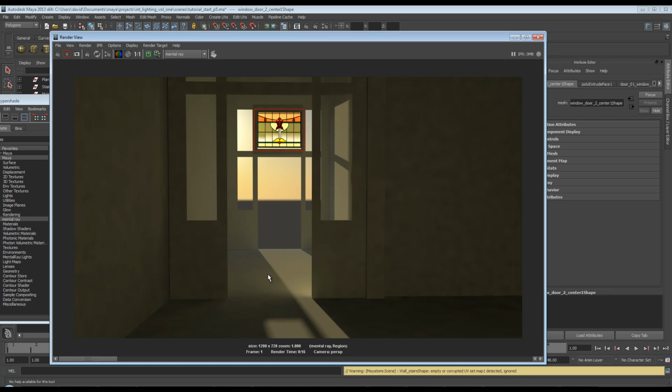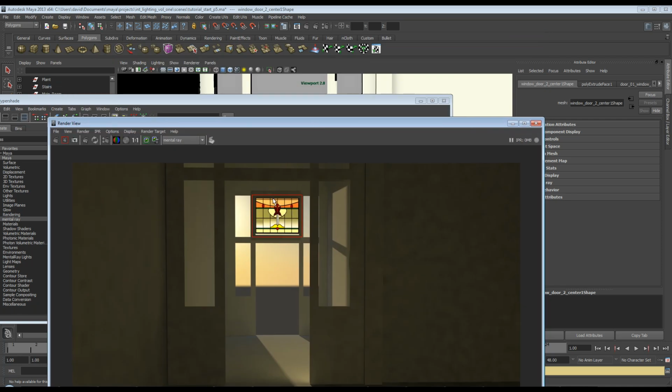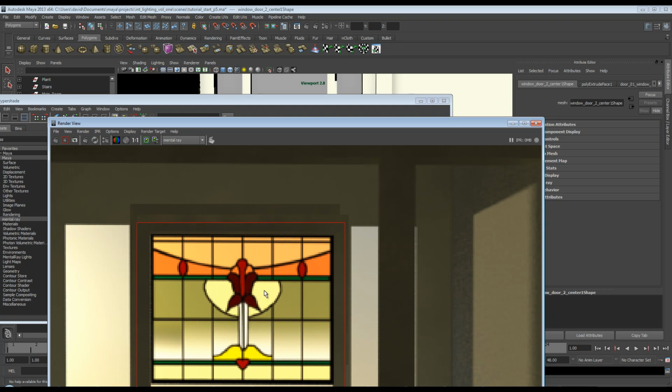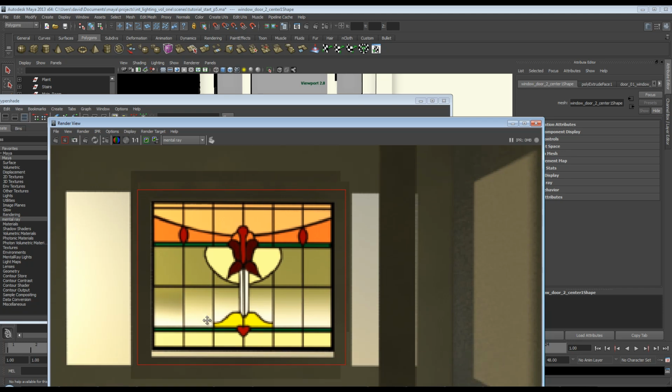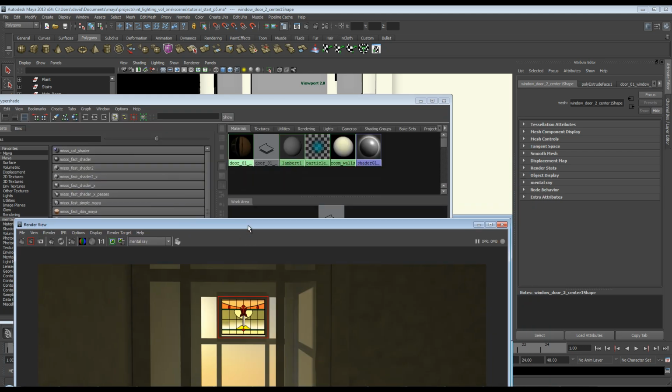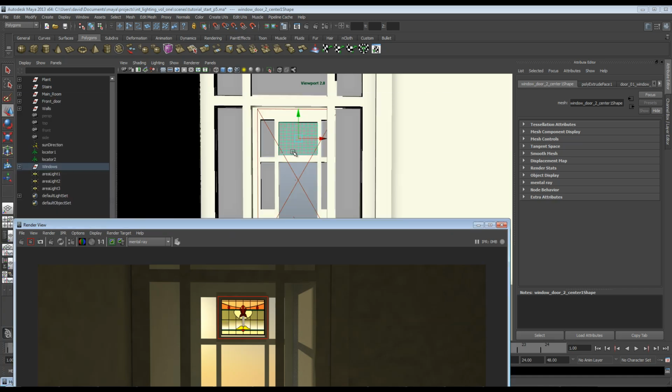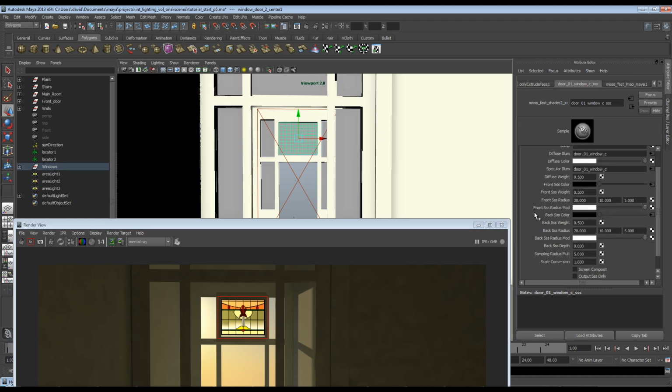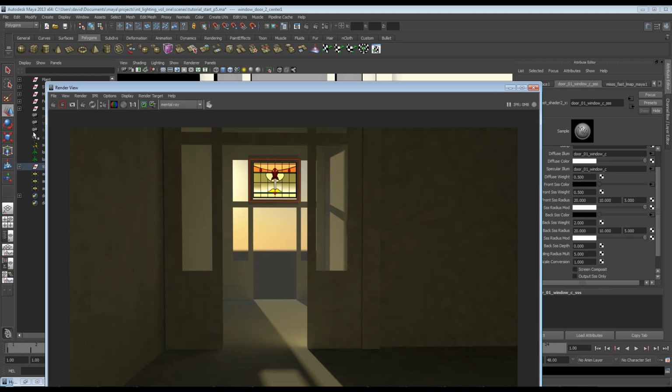Okay, we still have some other things to do with this material. For instance, I don't think it's quite bright enough. We're not really getting a lot of illumination through it. So you can start to see here a small color bleed coming through from these yellows, and down here especially you get small color bleed coming through. You'll notice this more when we put the actual window frames back. But if you want to increase the amount of light coming in from behind this window, you can select your subsurface scattering material here, increase the back weight, so the amount of light coming in from behind, up to 2, and just to show you what that does, I will render.